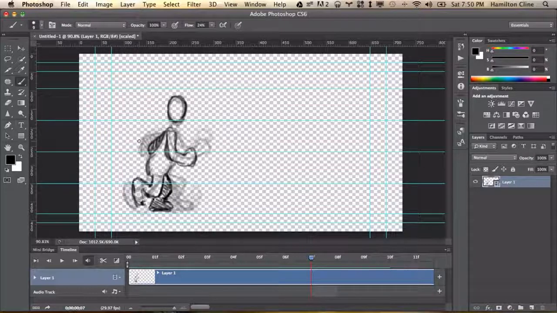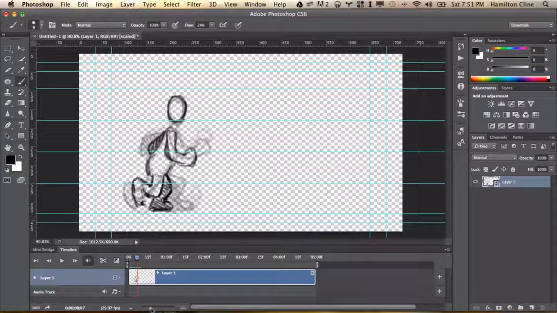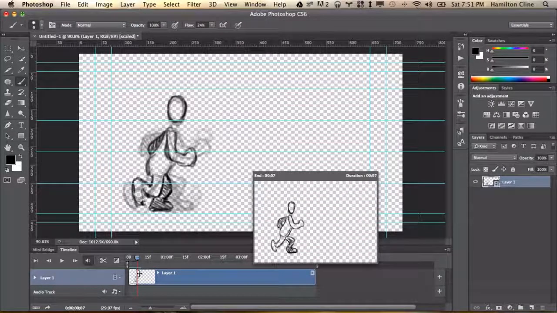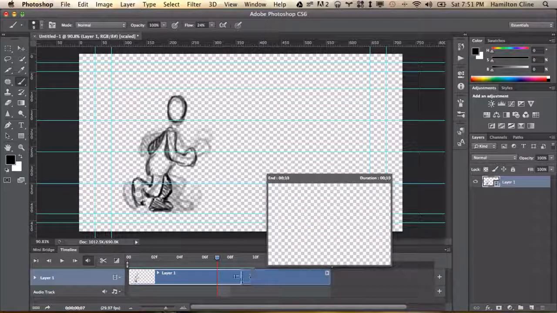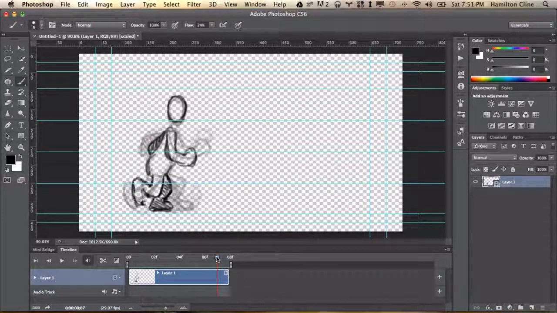Now, what you can do now that you've finished your animation is pull in the side of this a little bit so you can actually see exactly where your animation is. I'm going to pull this in and extend this out a little bit so I can see what's going on. I want to leave that last frame in there and cut right there.